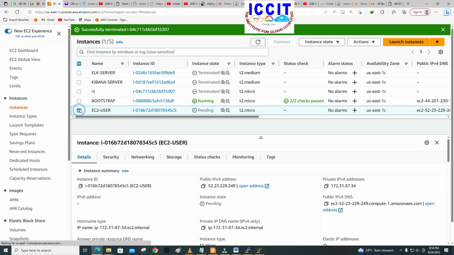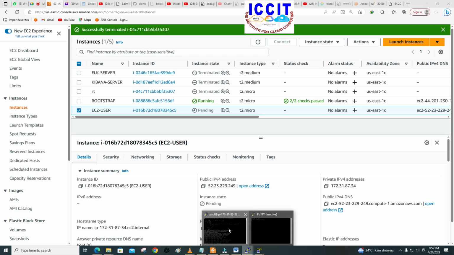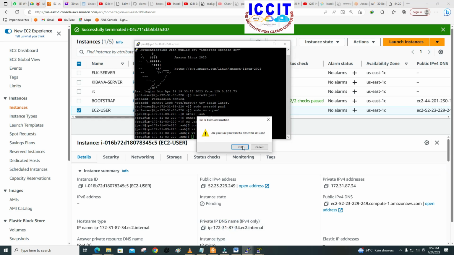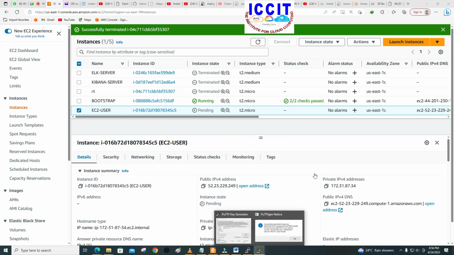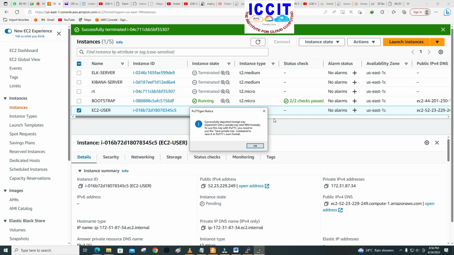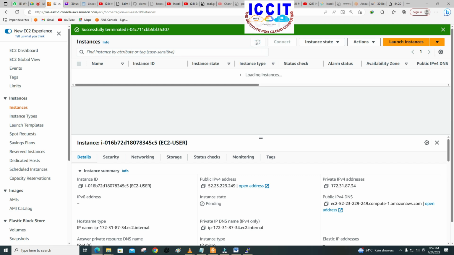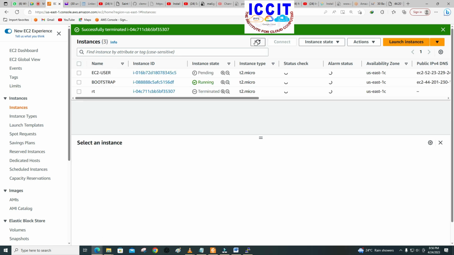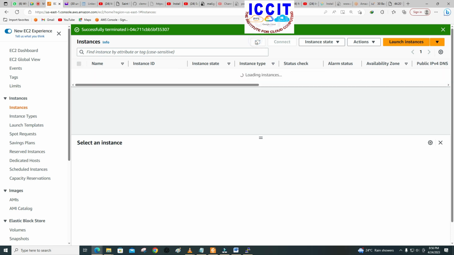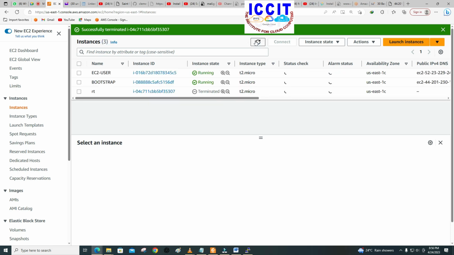Okay, our EC2 instance is on. Let's give some time for it.